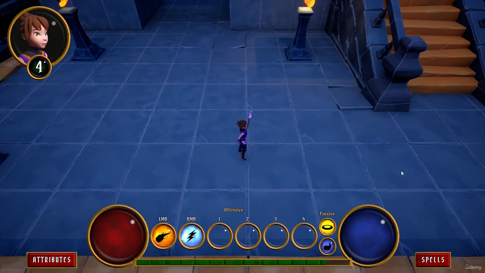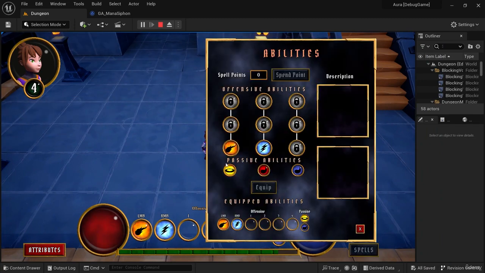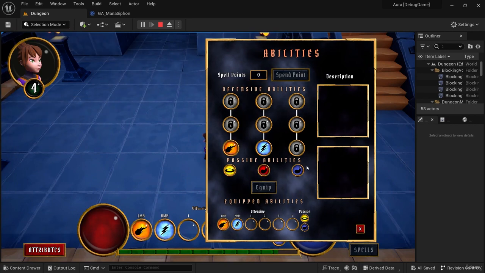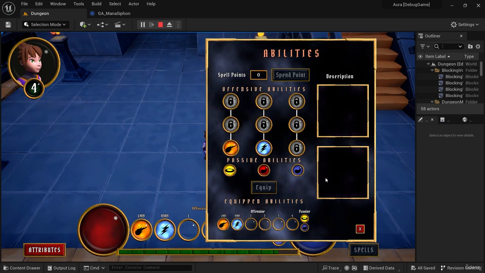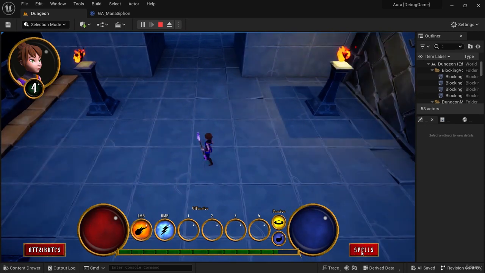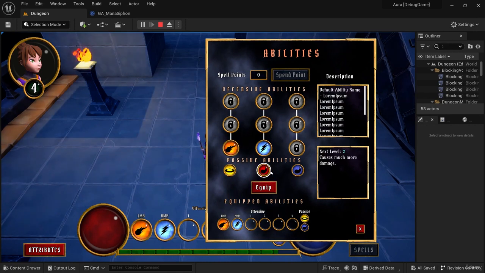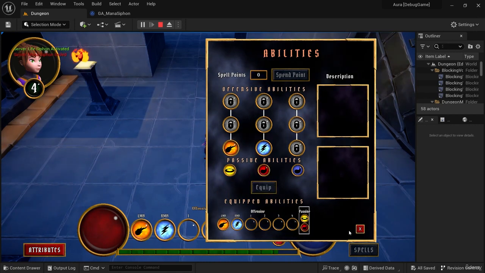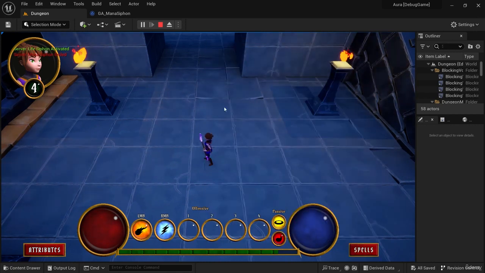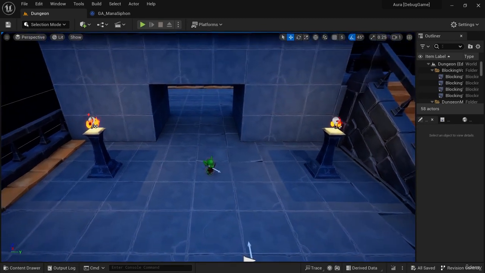So my next steps for this are I'd like to assign particle systems to play while these passive abilities are active, and that way we can have something cool to look at, and also visually we'll know when Halo of Protection is active, when Mana Siphon is active versus Life Siphon, and if we swap them out, I want to see those particle systems swap out as well. So that's our next step. I'll see you soon.